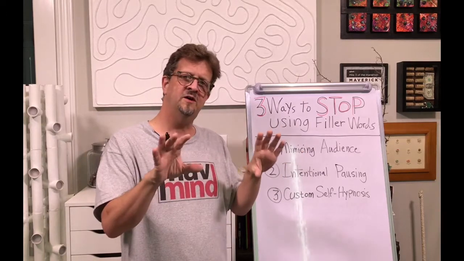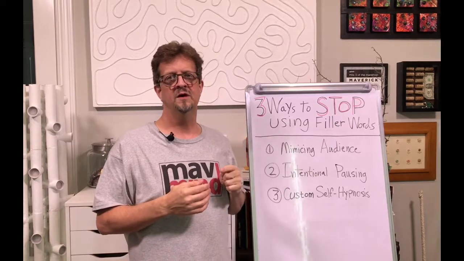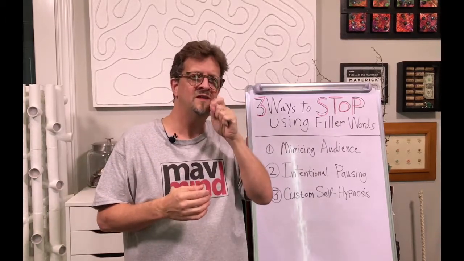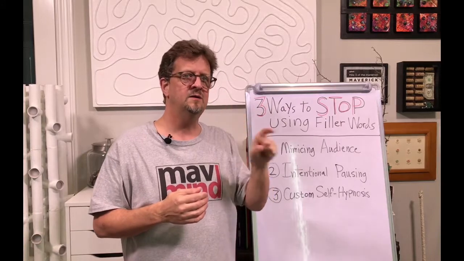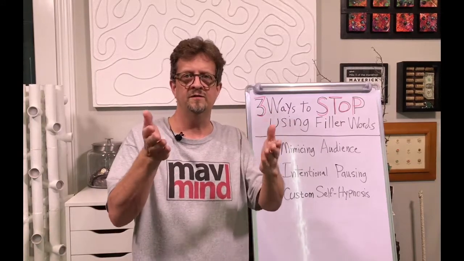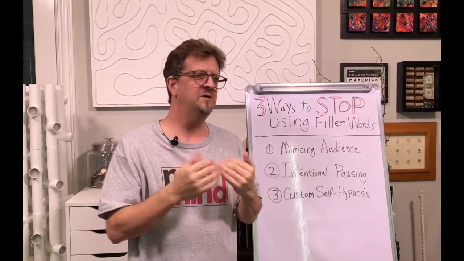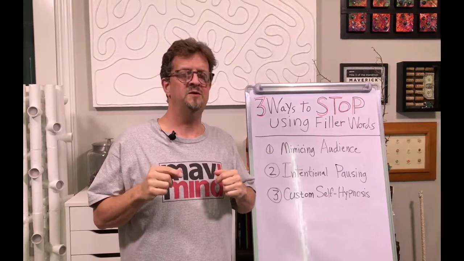And you instruct the audience to mimic you as soon as you say a filler word. So the moment that you say a filler word like "like," "you know," "basically," "typically," whatever it is for you, whatever your filler words are that you want to work on, you instruct them to repeat it back to you immediately, right when you say it.